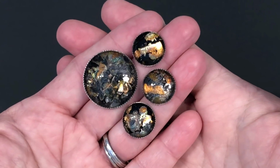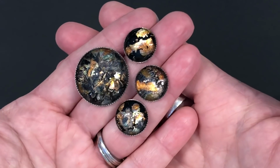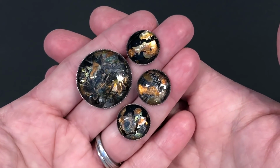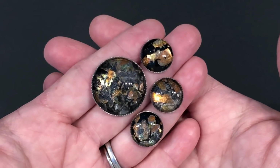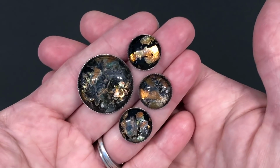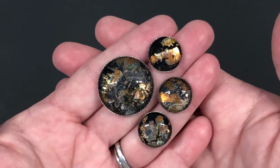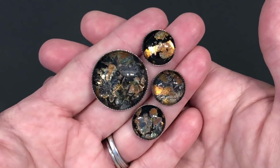I ended up choosing this beautiful set here. The largest cab is 25 millimeters, and the three smaller ones are each 16 millimeters, and they come in a set. So I'm going to go ahead and set up with supplies needed, and I'll return.